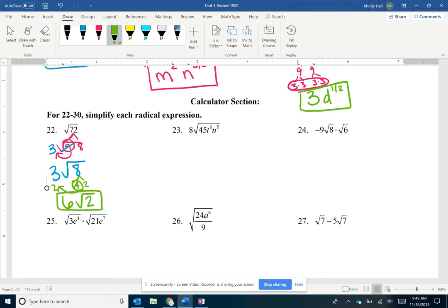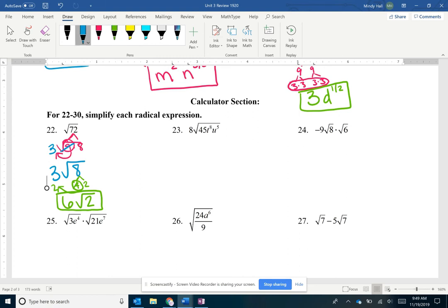So if you ever are doing this and you realize you don't take out the biggest perfect square, it's not the end of the world. You just need to break it down a little bit farther, bring out the rest of the perfect squares, and get your final answer. Because ultimately, if the number inside the radical is as simple as you can get it, it's fine. If it's not, just take the extra step and do it real quick.